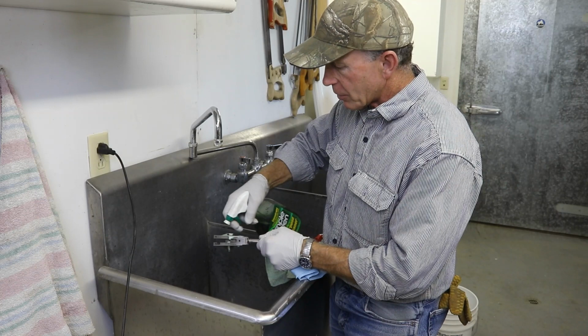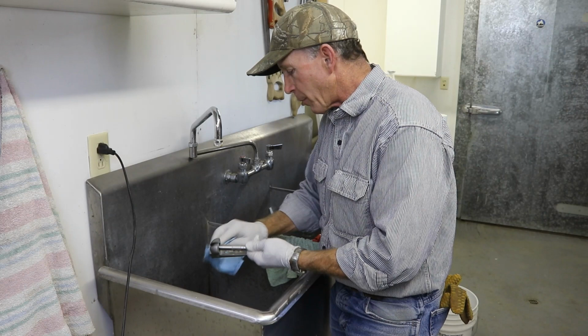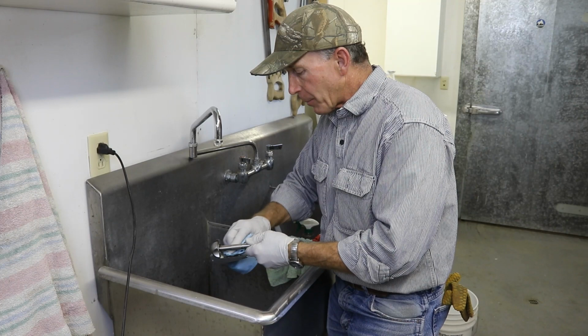This is good stuff. This is what Bob Dunlap, the legendary old gunsmith and head of the gunsmithing department down at Lassen College for years and years, just swore by. Sadly, Bob's recently passed and a wealth of knowledge gone with him, but so we're all gloved up. We want to keep the grease and oil off our hands, off of this part. We're going to get it just as cleaned up as possible before we ever hit that degreasing tank.